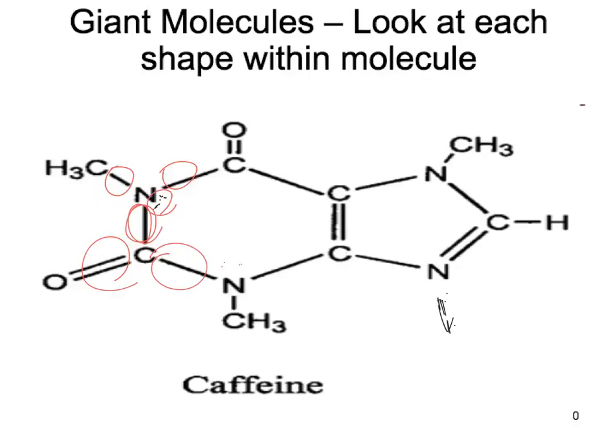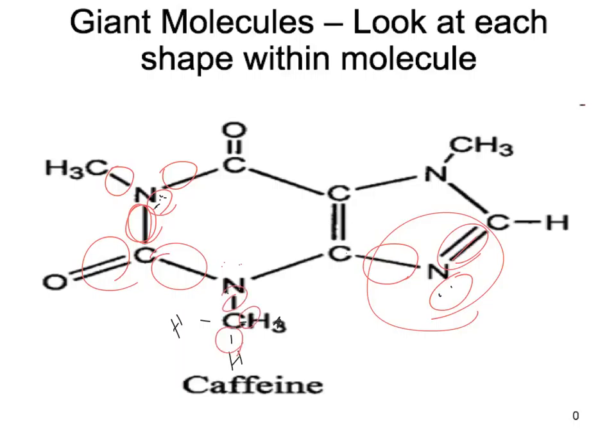Now this one's kind of interesting. This has a lone pair on it. I just don't draw that in. And you see 1, 2, 3 clouds around the central atom, 2 are bonded, 1's a lone pair. This is a V shape or bent or angular, a little less than 120. These right here, these CH3s, if we were to draw out each individual H, what we'd find is that there are 1, 2, 3, 4 clouds. They're all bonded. This is a tetrahedral.